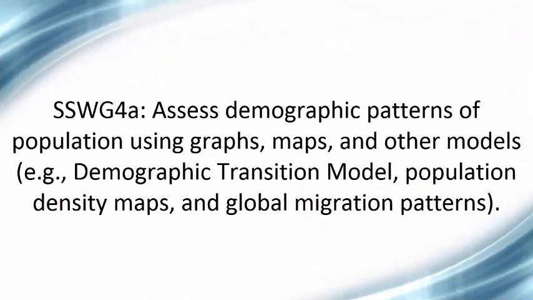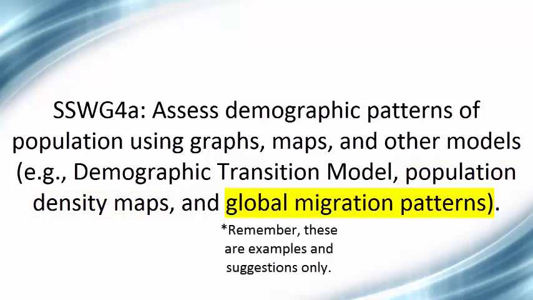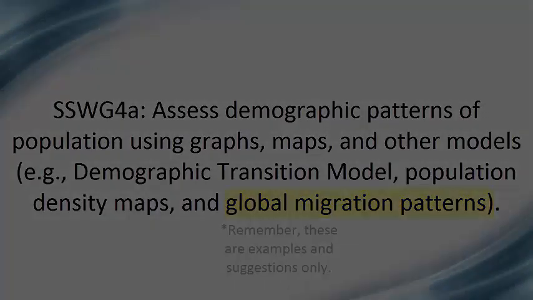For this video, we will look at three specific ways geographers assess demographic patterns of populations in general, trying to understand how each is a different and useful tool. Then look at specific examples for some to further our understanding and applicability. We will look at demographic transition models, population density and distribution maps, and finally, population pyramids. We'll save global migration pattern maps for a later video dealing specifically with migration.